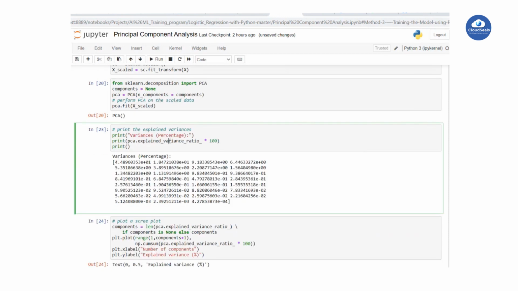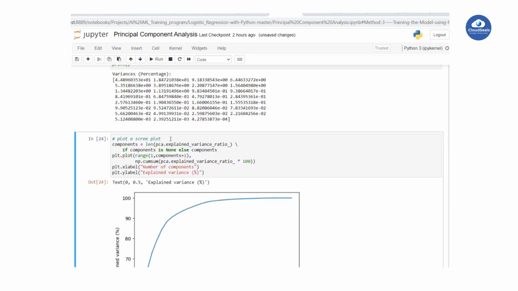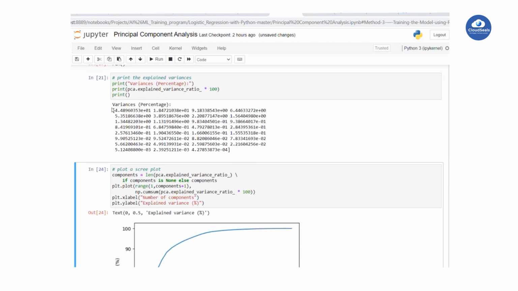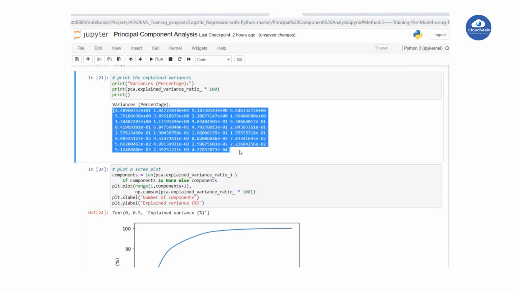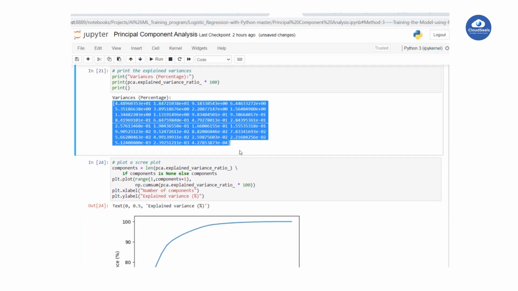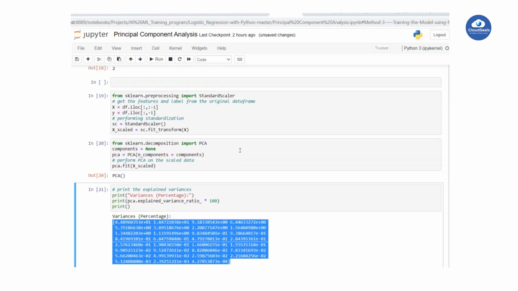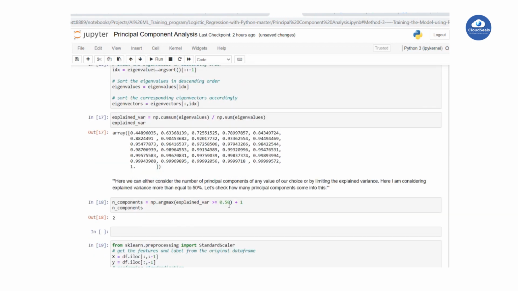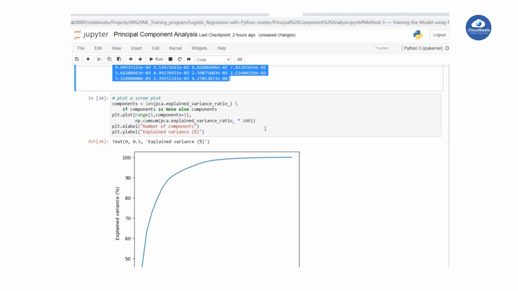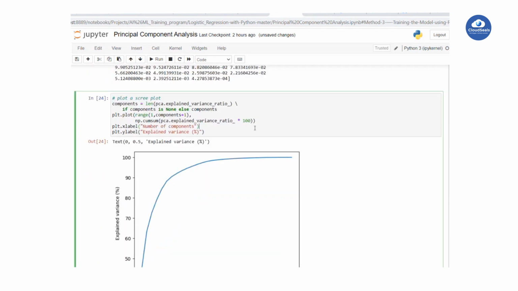It automatically provides the eigenvalues. But here I said this is 50%, and you don't know whether this 50% gives good accuracy or not. This is one way to select the principal components.